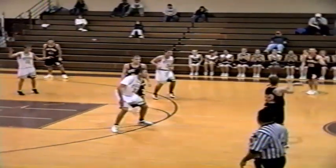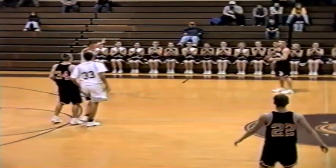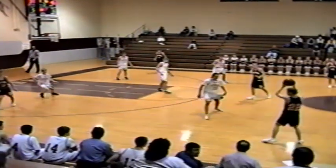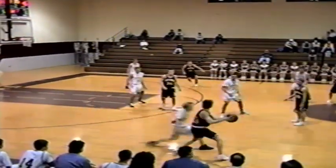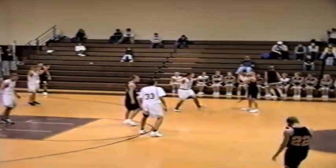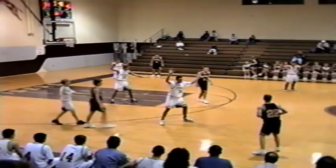45-31. Dietrich and Buffington playing the clock down. A minute 20 remaining here in the first half, so they're not going to play it down all the way. They're going to wait for something to develop. We'll go back here and see if the Trojans can get a play developing out here. This is Wade Whitmer with it for Dietrich. Chad here for Robbie Miller. Robbie wanted to force it inside, pushes it back out here. Now they'll spin it on the wing for Buffington. Clock down to 55 seconds now. So maybe the Trojans are going to take some time off. Wade Whitmer, near wing over here for Dietrich. We'll stay all the way back and watch what they do.